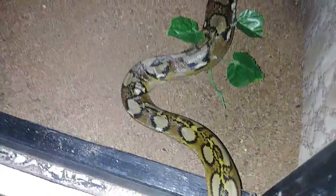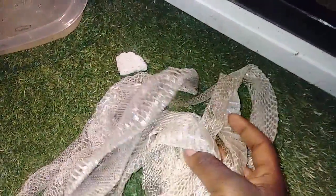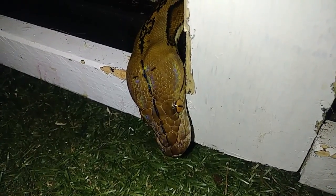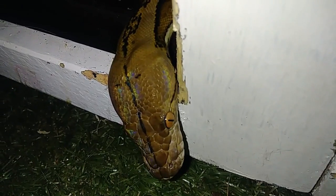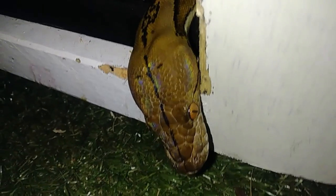Antiope is showing us that's not always the case — her humidity levels are high in general, but she obviously needs them significantly higher when she's in shed. In general though, you can keep your snakes in a pretty good environment and get full sheds every time. That's it — you guys take care, love yourselves, love your reptiles, love your loved ones, and keep spreading those good vibes. Alright Antiope, let's get that stuck shed off you.